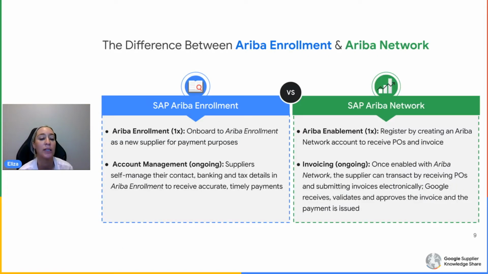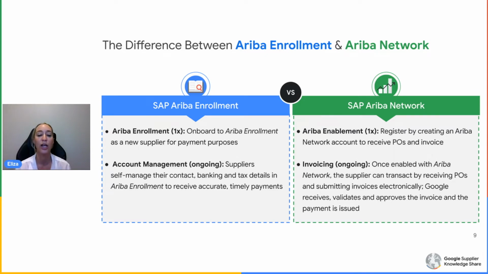Next slide, please. And then last slide before I hand off is another key important call out, which is really understanding the difference between Ariba Enrollment and the Ariba network. They often get confused for the same thing, and while they're very much interrelated and obviously from the same product line, they are different and nuanced, and we want to call that out. So when we talk about Ariba Enrollment, again, remember, it's that first step in the process. And it's the first time when you're onboarding as a brand new supplier, providing all that awesome information for us. And then there's the ongoing activity of the account management that I just talked about.